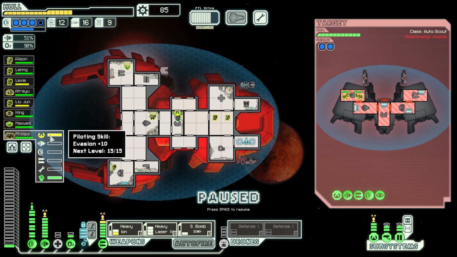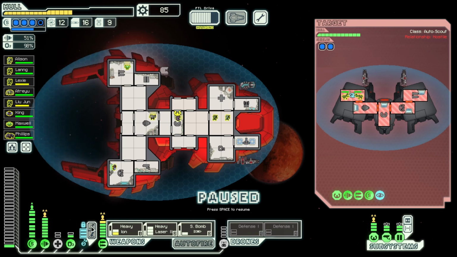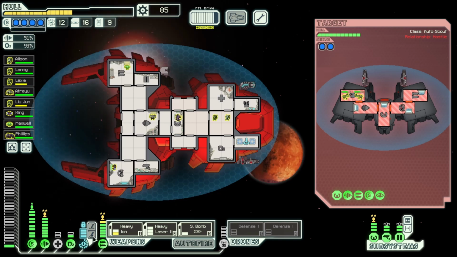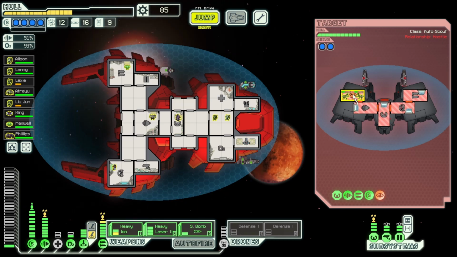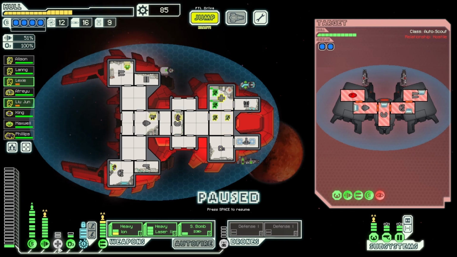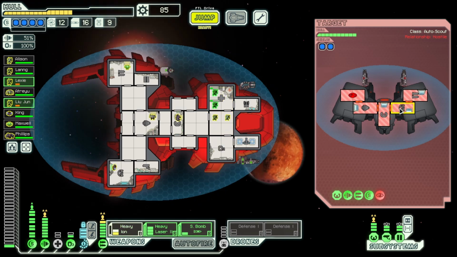There we are. Phillips is now max trained. Our dodge is 51. I'm going to pull my Mantis out as soon as... right now. Before it recloaks. Cool. But they managed to actually destroy the cloak, which is great. Heavy eye on the shield. Missed. Of course you missed. Right. Next lot.